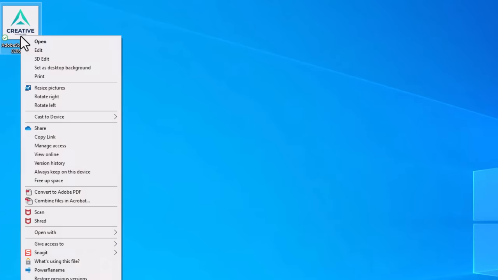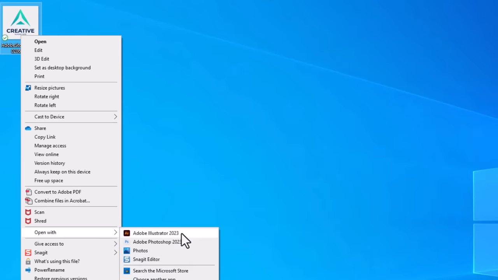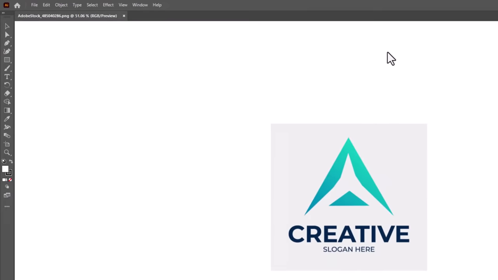So on my desktop, I have a fake logo. It's in a PNG format here. I'm going to go ahead and right click on this, and we're going to open it with Adobe Illustrator 2023. Now, this video actually replaces an older version of the video. Obviously, Adobe Illustrator, like most Adobe software, gets updated from time to time. So I decided to update this video for the purposes of this particular workflow. So as you can see here, I have my logo on the screen, and I need to convert that.